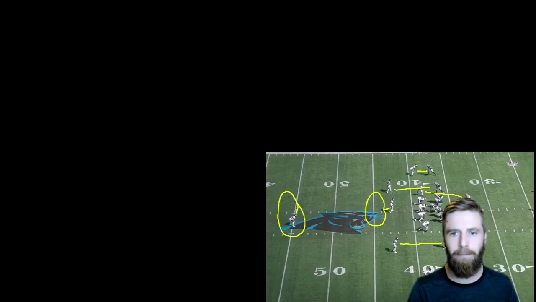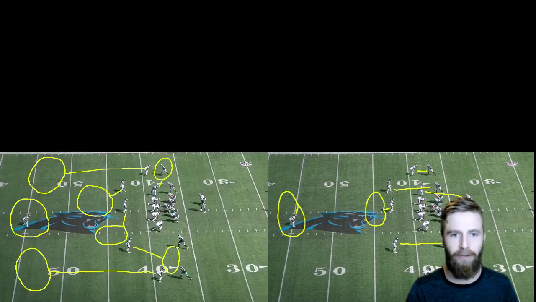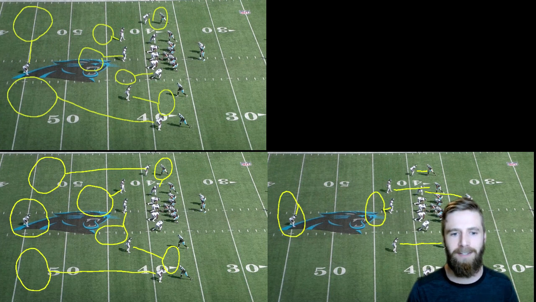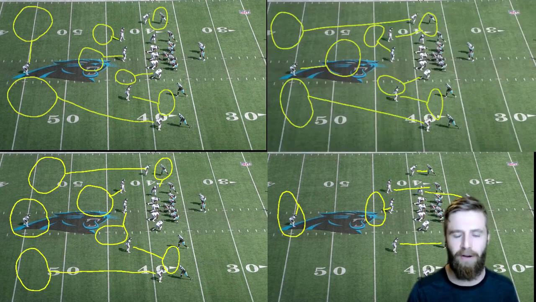And so if we go back to the middle of field close coverage that we said could be cover 1 man, it could be cover 3 zone, it could also be a rotation coverage like this, where the safety rotates to the top of the screen, the corner at the bottom drops back, and now you're playing cover 2 out of a single high look. It could also be what's called a trap coverage, where both of your cornerbacks drop back and the safety comes down into that hole over the middle of the field, which is the weak spot of cover 3 or cover 2, and he can come down and he can try to take that away.